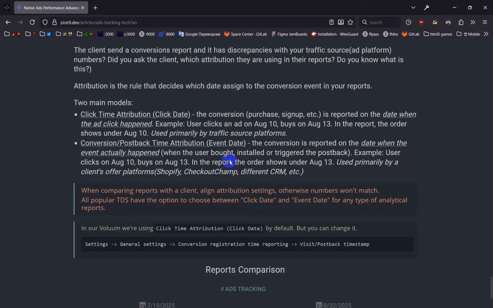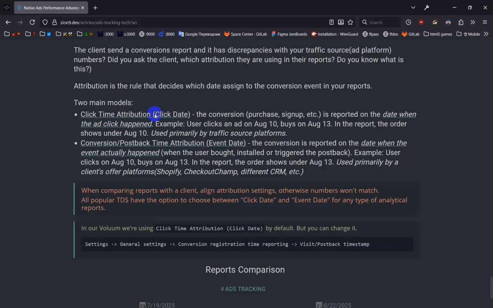And when you're comparing the statistics with the traffic source, in most cases, traffic sources, for example native traffic sources like Taboola, Outbrain, and so on, will be using click date in their reports.